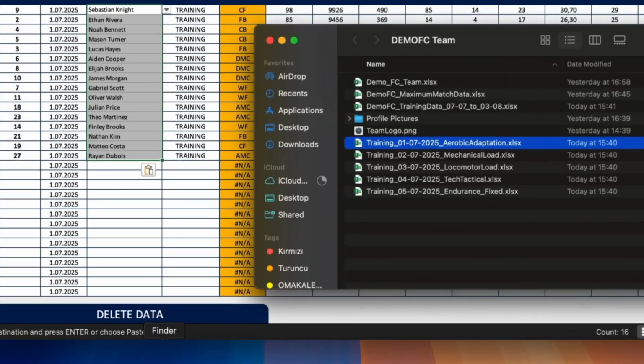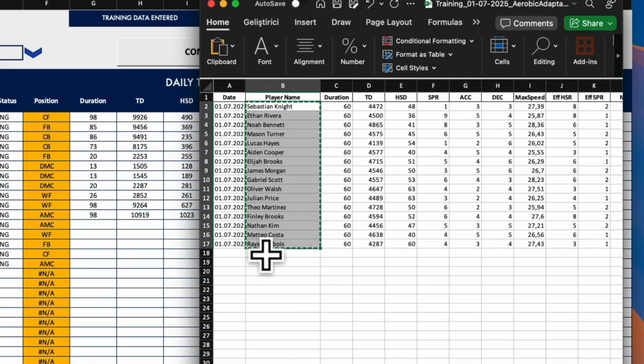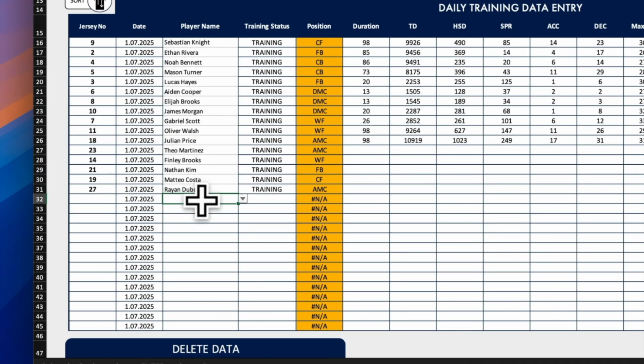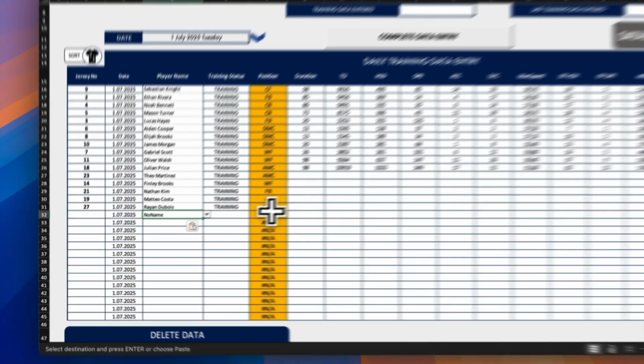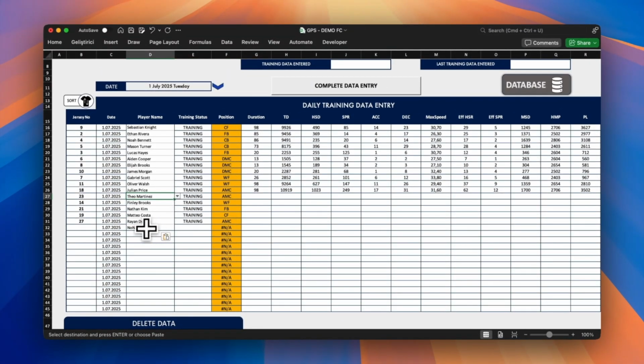Here's something important. If you try to add a player that is not saved in the system, the software will give you an NA warning. That means the player isn't registered, so their position and jersey number won't appear. And when you try to save, the system won't allow it. I'll leave it like this for now so you can see the error message later.